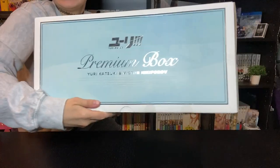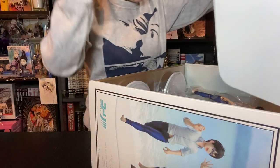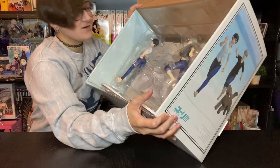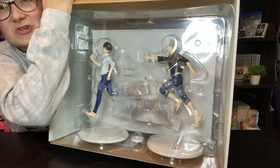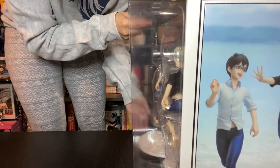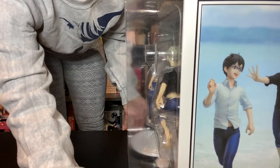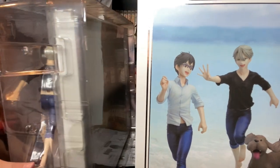And this is the other side. Guys, I think I'm gonna cry. Oh my god. Okay, so this is how it is packaged. They are in this plastic here. It looks like the framed print is in the back. Come on, boys. Stay. I was gonna say stay straight, but that doesn't apply here. Those are the instructions, which I probably won't need.